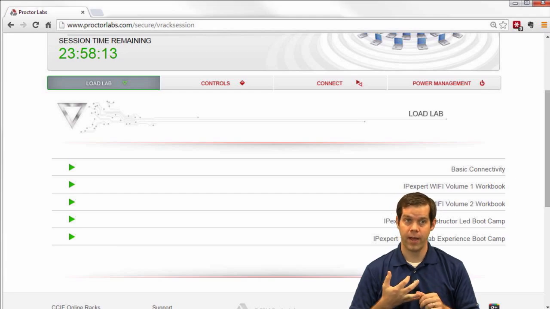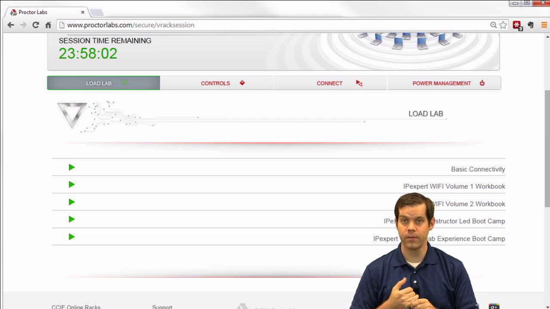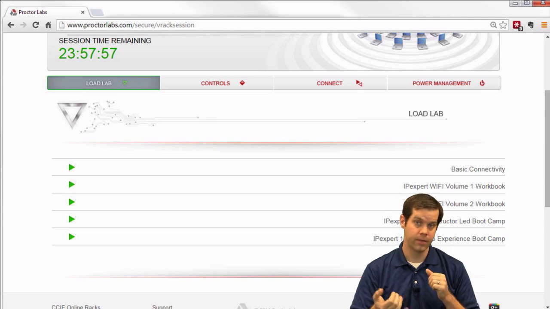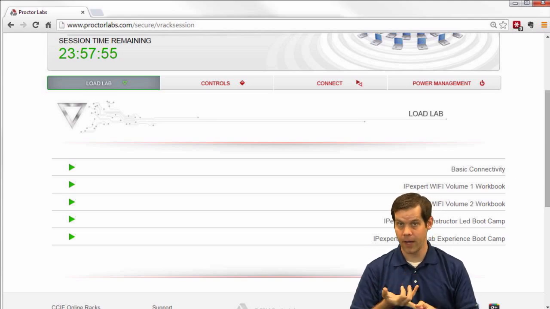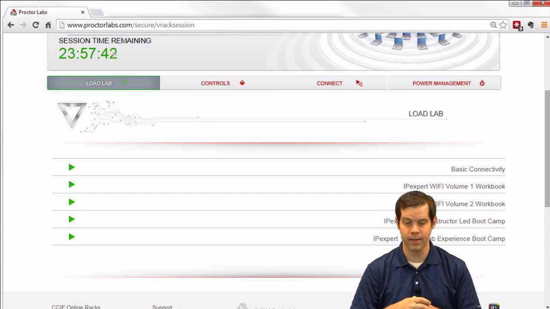Autonomous APs, we have a host name, a static IP address on the BVI, and that's about it. Lightweight APs should just be at a default state. Wireless LAN controllers will have run through the initial setup script, so you won't have to do that, which means that it'll have a host name, it'll have the management interface configured, and some basic stuff like mobility domain group, but very little outside of that. So no WLANs, no dynamic interfaces, things like that.